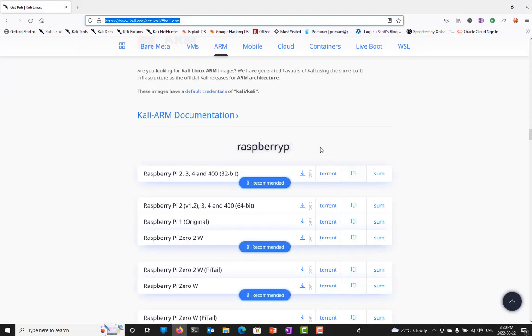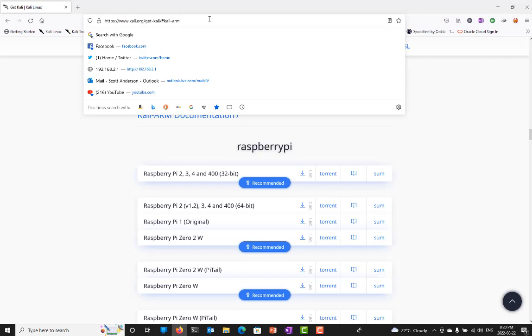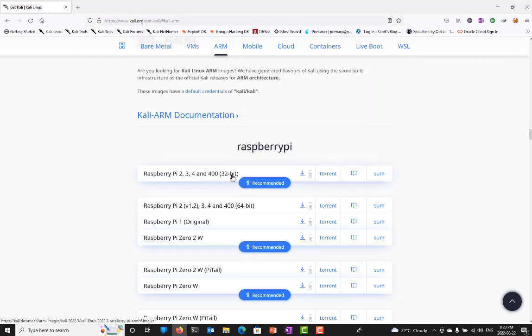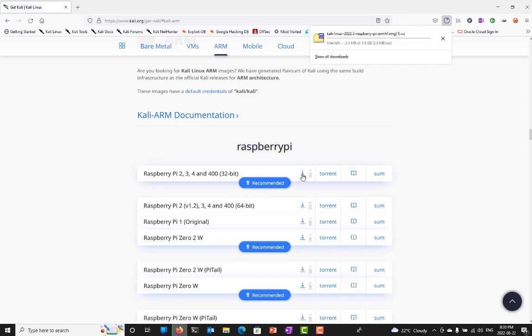Hello everyone. I wanted to do a video on setting up the Raspberry Pi with Kali Linux. I use a Raspberry Pi because it's a low cost device and easy to set up. And if you break some software within Kali Linux, it's fairly easy just to reflash the SD card and start all over again. So I download the image from the Kali Linux website and I use the Raspberry Pi imager. I'll leave the URLs below.